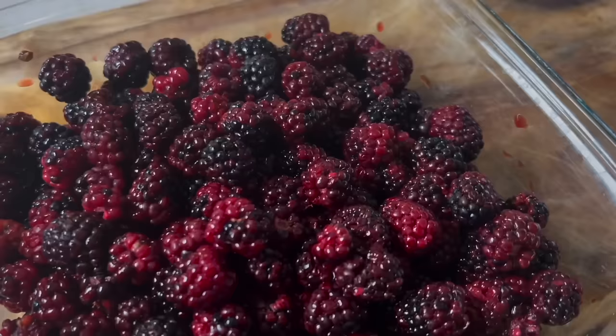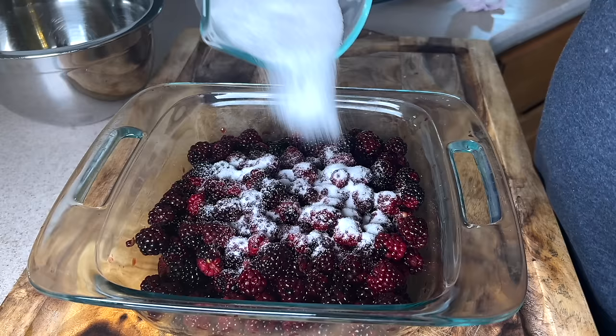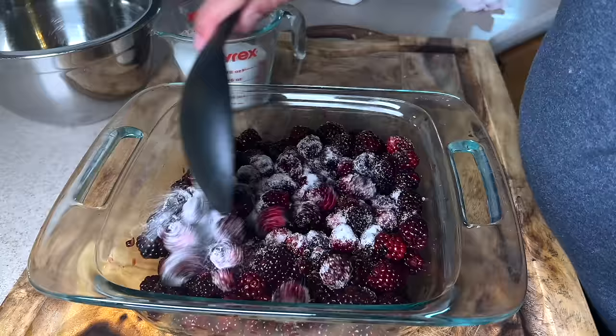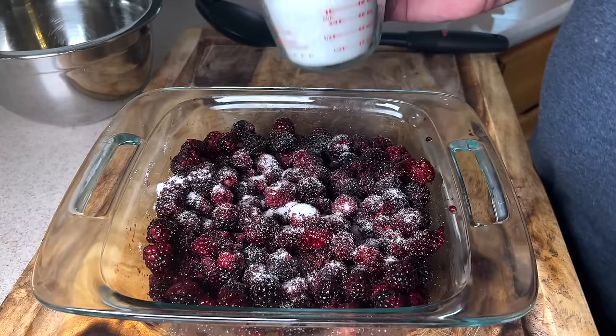All right, now I've got my blackberries ready. We're going to go ahead and start a blackberry cobbler first. That's going to be the first thing that we do because this will take the longest to cook. I've got about 4 cups of berries in this 8x8 dish here. What we want to do first is just kind of get probably about a quarter of that onto the berries. Spread throughout these berries. Go with a little bit more onto the berries. There we go. Now we're down to about a true cup here.